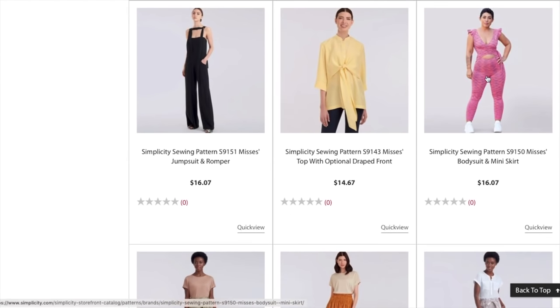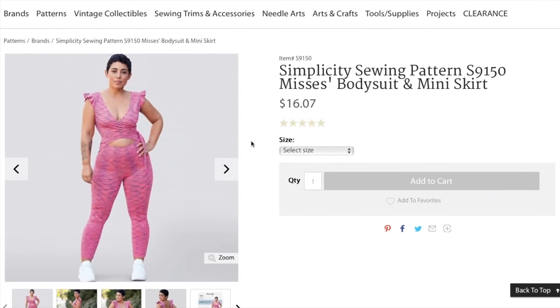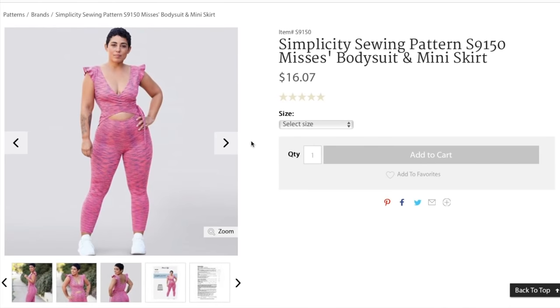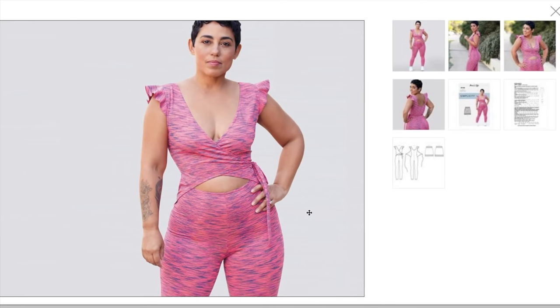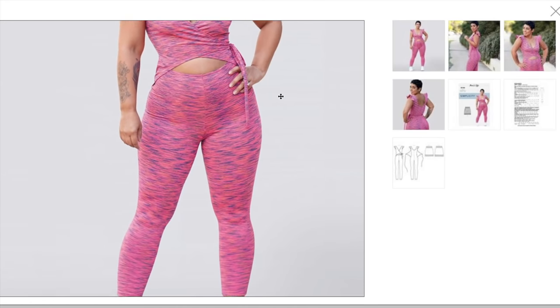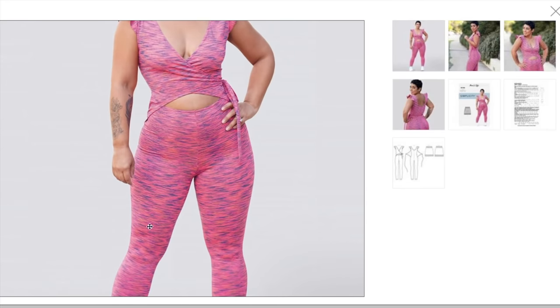We've got, I think, just four more. Wow. Okay. So we've got a bodysuit and a mini skirt. Those are two very different things, but Lord, where are you wearing this? Not to Target. Is this to work out in? It is a wrap, crossover bodice with a flutter sleeve, a cutout, and like leggings, basically.